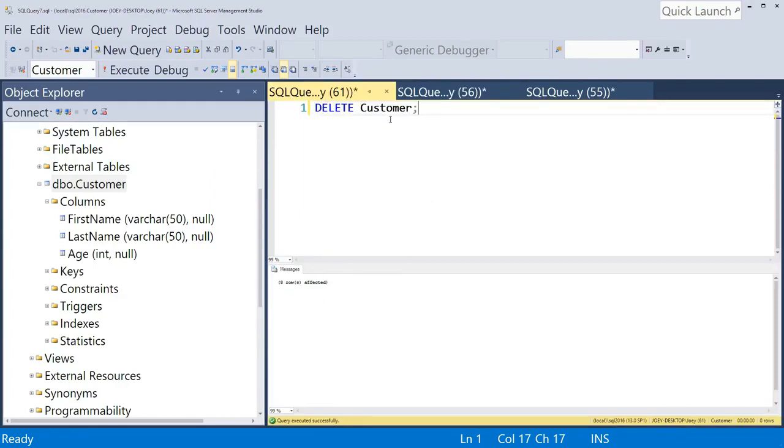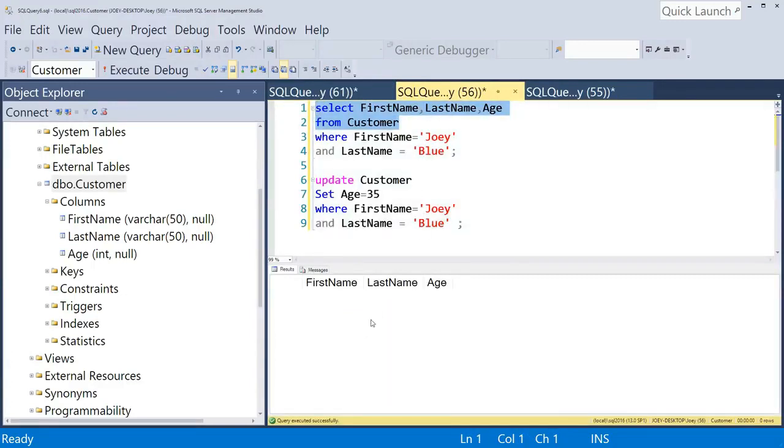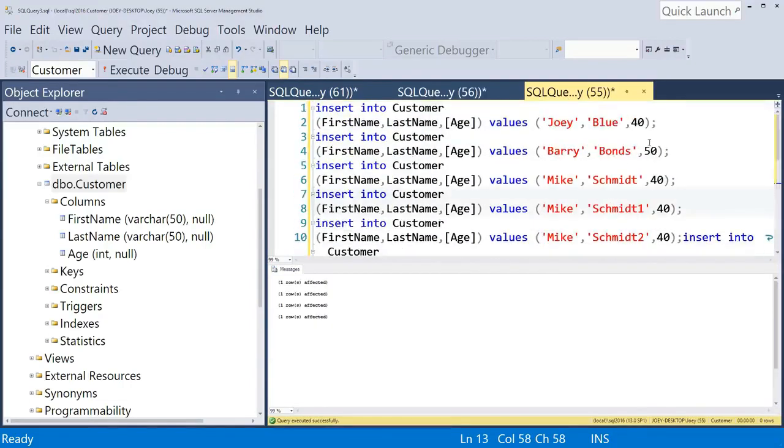If you want to delete the whole table, you'd hit drop. You'd type drop, and that would drop the table. This deletes the data. So if I come back over to this one, notice how I'm going through my tabs now to go back between scripts, and I run just that script, there's no data in there. But luckily, I've still got my insert statement. I can come over here and I can update some ages too. Mike Schmidt's probably 60 now.